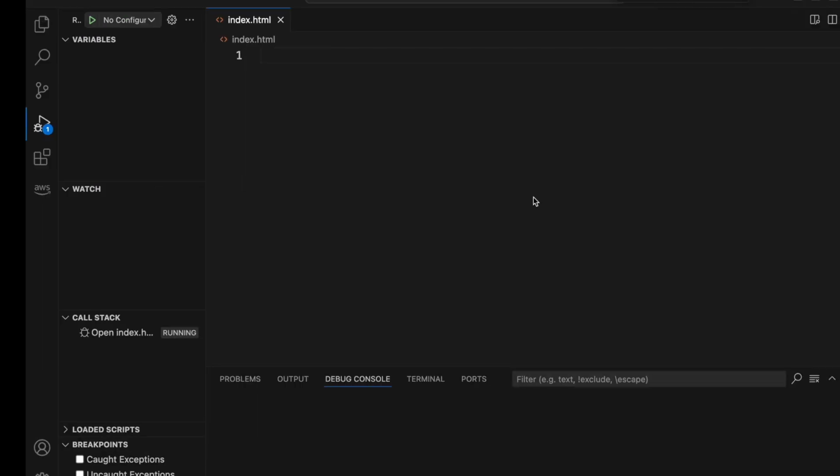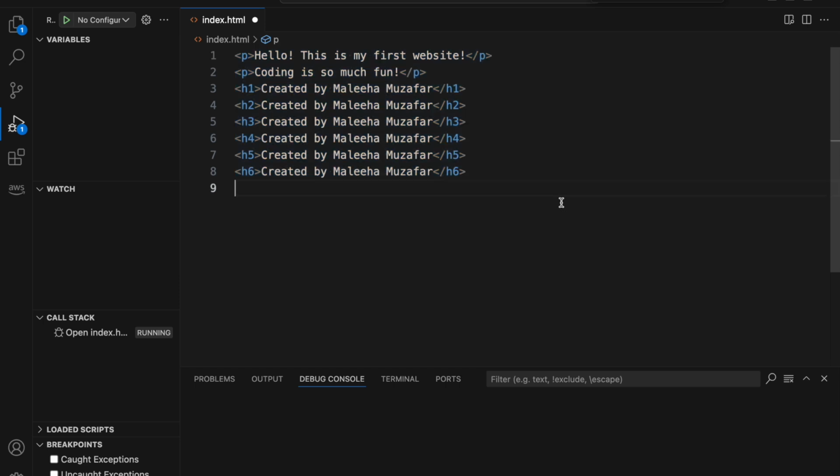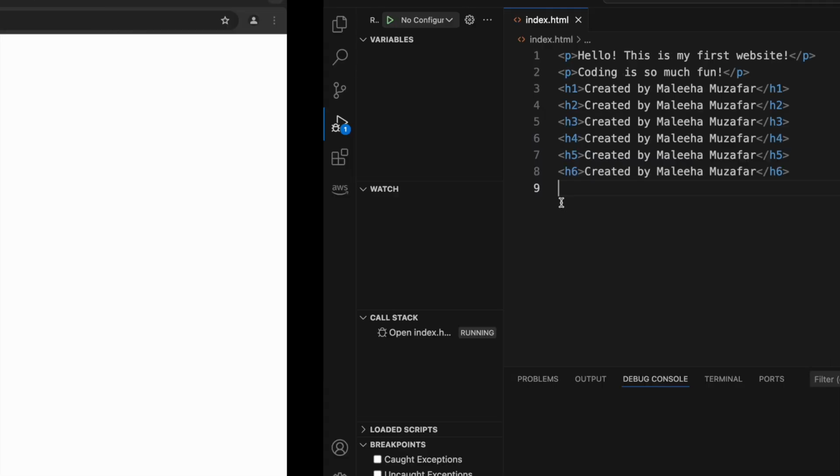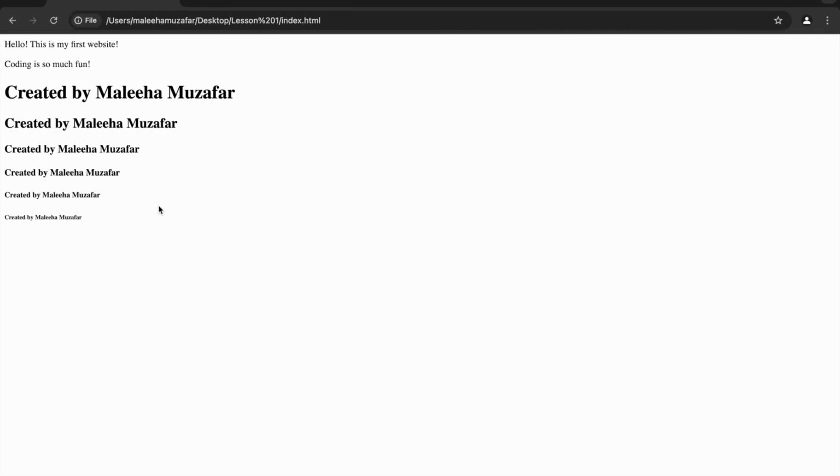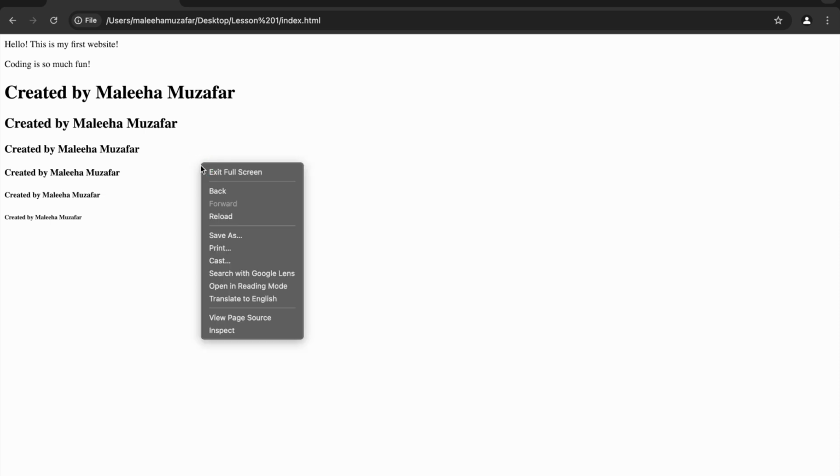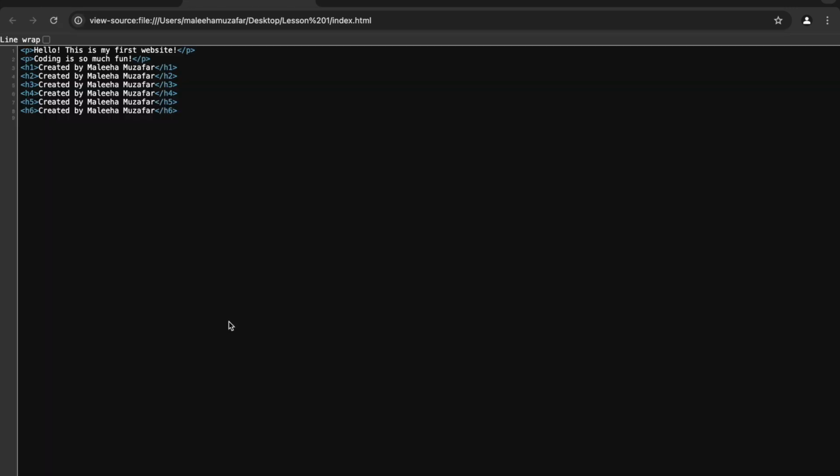so this is one way. You've written it here, right? You've written all your code here, and you can now see the result of your HTML code in the web page. If you right click on your web page, you see two options: view page source and inspect. Okay, if I click on view page source, what happens is it shows me the code that is written for this website, the HTML code basically.